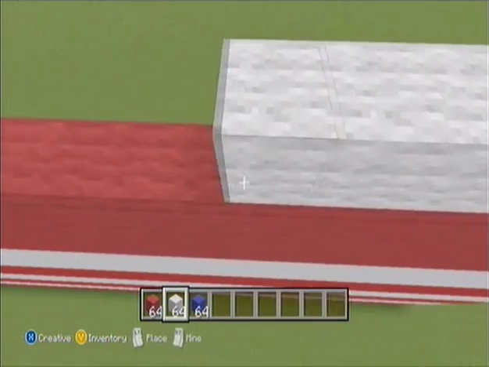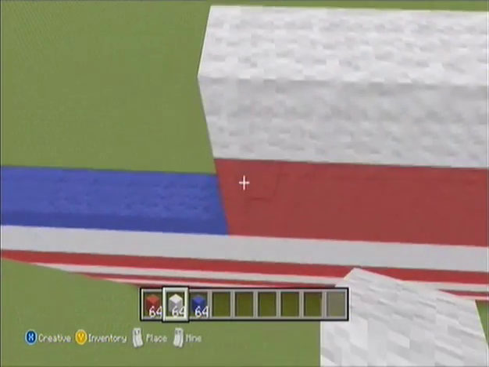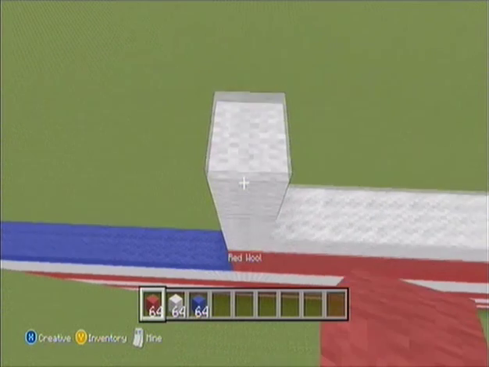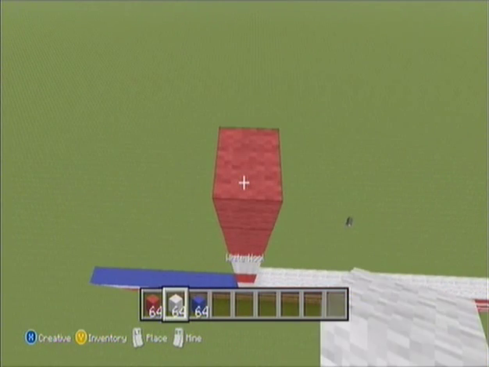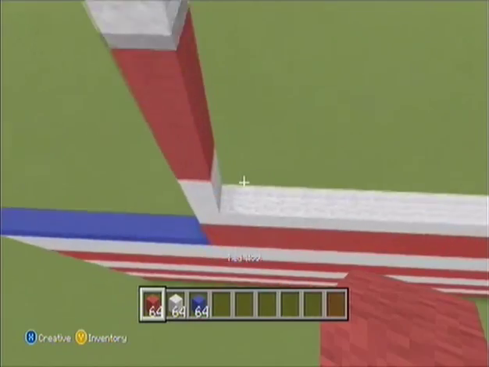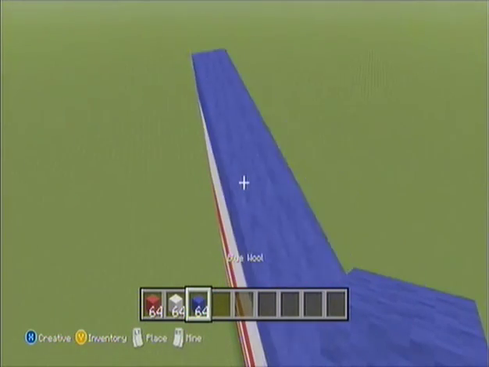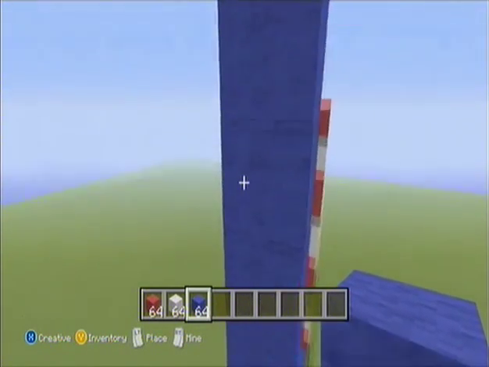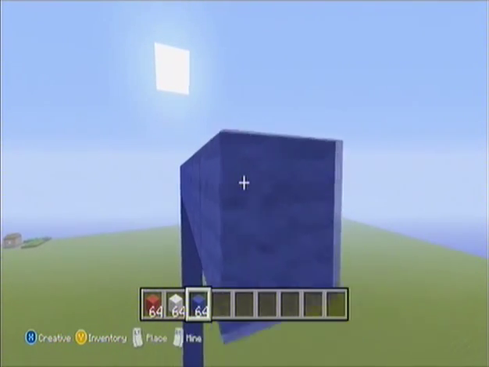And then just do white wool again. So you've done three red wool, and then you need to do three white wool as well. Three red and three red again. So 1, 2, 3. That's what you have to do. And then you just have to fill them in. If you want to, with your blue wool, you can come over here and build this up and make it link up with the red wool at the top of it.